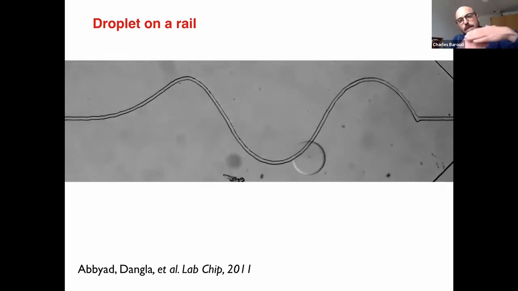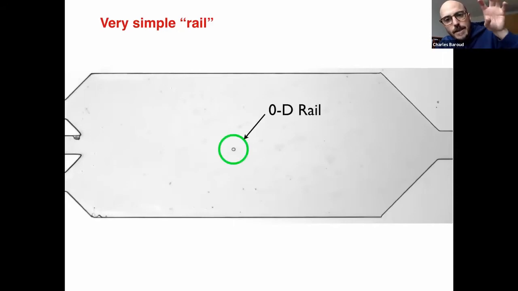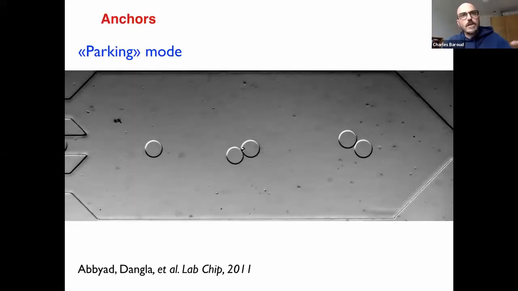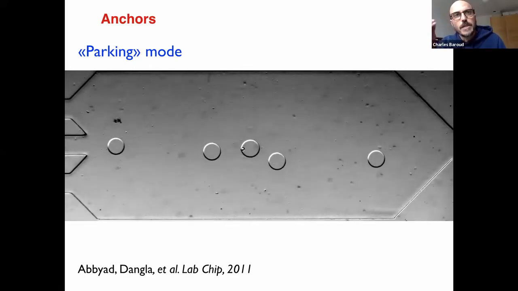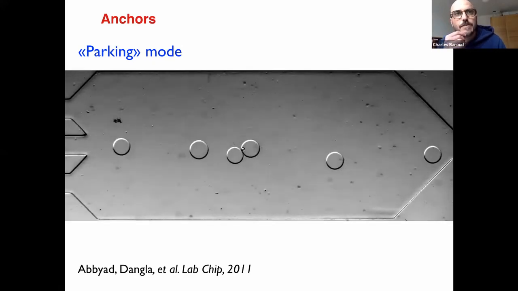And so in this way, we can remove the side channels and we can use confinement gradients in the vertical direction of the microchannel to manipulate the droplets to move them around. And these we call rails. If now we make a very simple rail, which is just a little hole, then we can use this as a position that we can attract the droplet to again. And then in this way, we can make droplets, and without using any structures in the plane of the microchannel, we can hold them stationary because of this reduction of surface energy. And so we call these anchors.